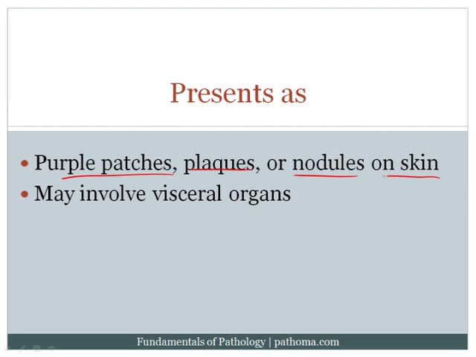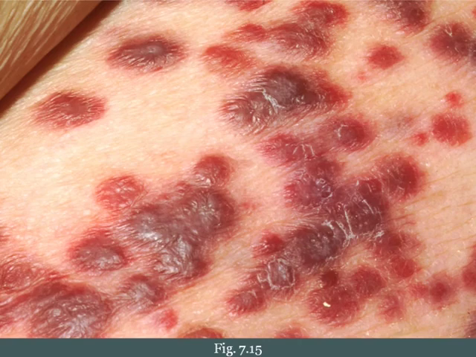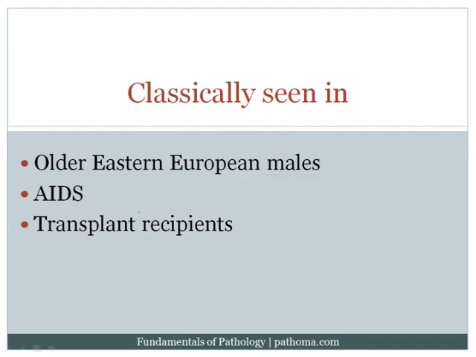In Kaposi's sarcoma, it usually involves the skin, but it can also involve visceral organs. Here's what Kaposi's sarcoma can look like. And again, you've got these purplish nodules, and again, were you to press on them, they would not blanch, and that's because it's really just a tumor of endothelial cells, not the complete blood vessel wall, and so the blood is present interspersed with the endothelial cells, but again, is not present within an actual channel, so these would not blanch.